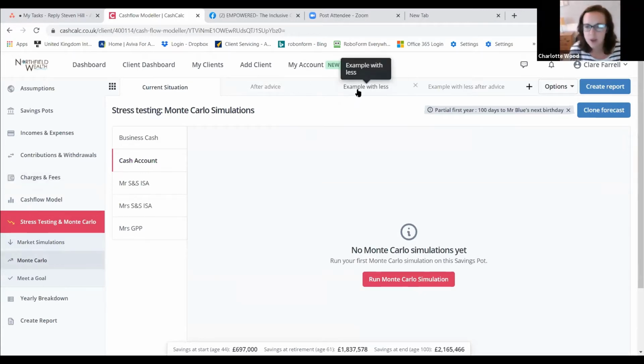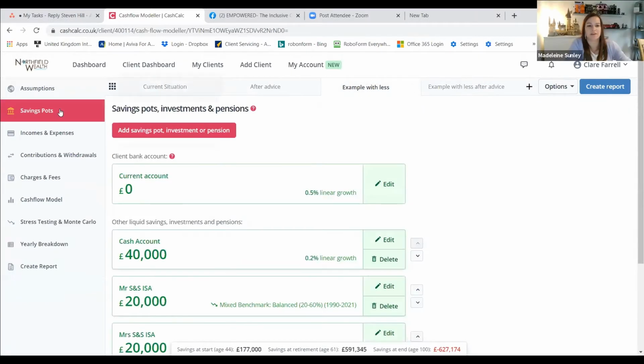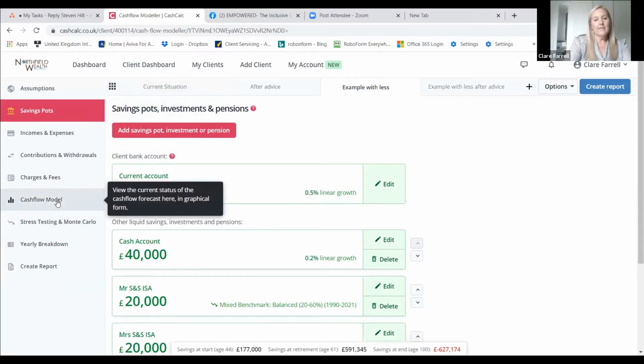I don't know, Madeline, how are we with time? We're at 20 past. So, Claire, did you want to show what you do about IHT? Yeah, I think the example with less might, if I can quickly show that. The IHT, I don't think it's particularly fantastic on Cash Calc, and we were just having a conversation offline before that sometimes we sit down and scribble IHT and work it out manually, but I think that Voyant and Truth might have a stronger IHT, but I'm happy to go over it if you think it would be useful. Yeah, do you just want to do it for like 2 minutes or something?